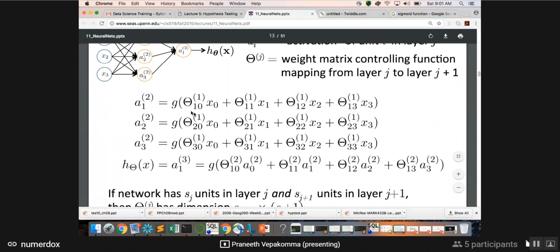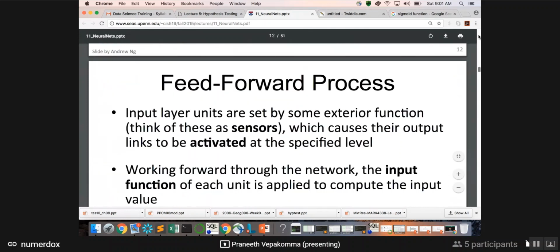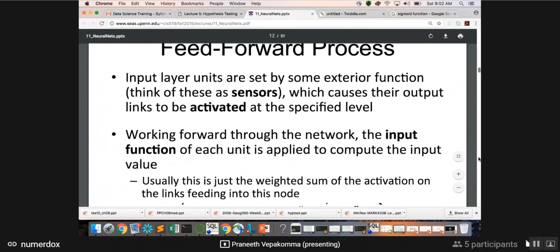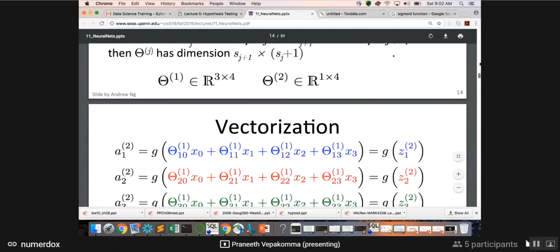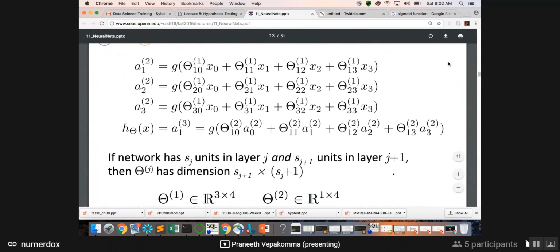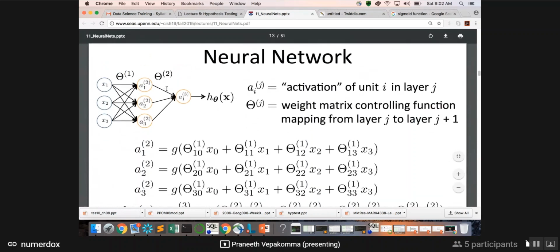See, up here everything is dependent on the x's, but once you come to this layer, it is always dependent on the previous layer. Here you're multiplying with A0, A1, A2, A3. So the same thing I showed in the second slide is being zoomed in again and again at every unit, at every entry. The concepts are the same. There is nothing new involved here. We defined all the functions and units, nodes, edges, everything, and that is the process that is happening.